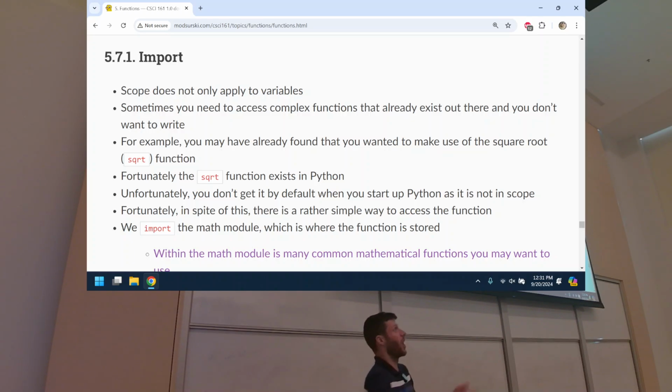But because there's a lot of functions, and there's no sense in loading up all these functions if you're not going to use them, Python's very economical with what it loads up by default. By default, it gives you a minimal set of very often used functions like print, but it doesn't include everything automatically. Because so far, we haven't really used square root very often, but it's nice to have access to it when we need it. But Python's not going to load it up because that's just a waste of resources. So instead, if you want to make use of some of these functions, you need to go out of your way and import it.